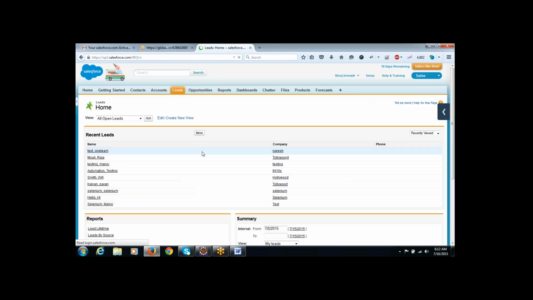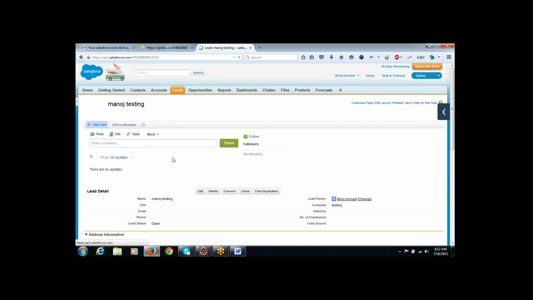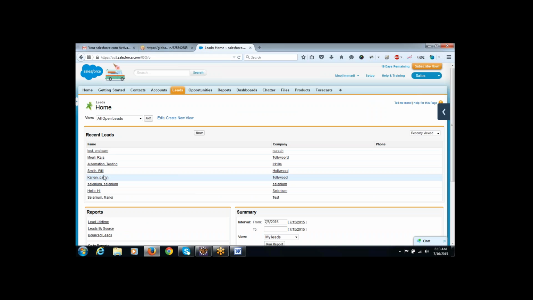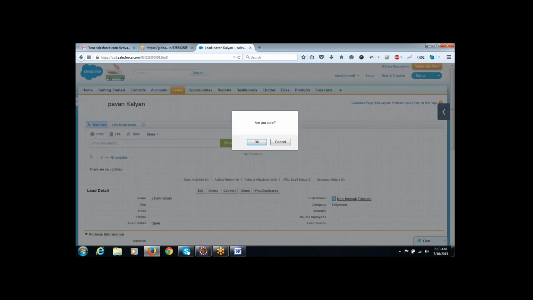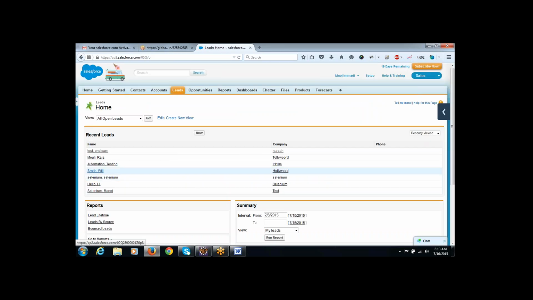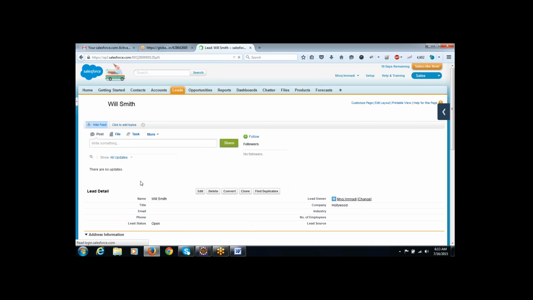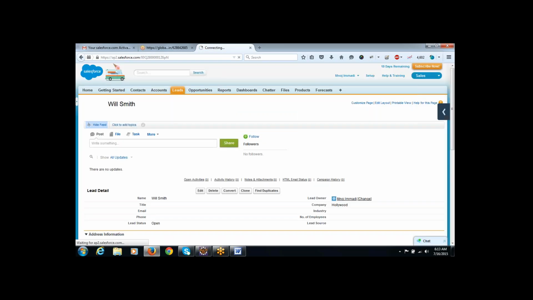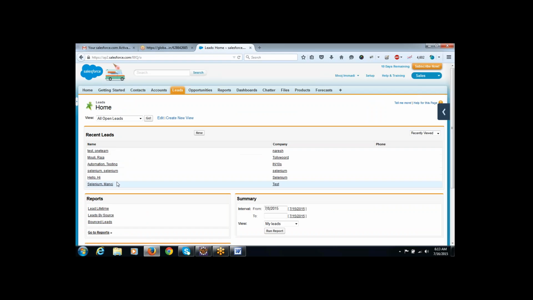This is a confirmation box, right? So how to handle a confirmation box, team? See here, when I click on the delete option, it is giving me are you sure, OK or cancel. Handling the confirmation box is very important.